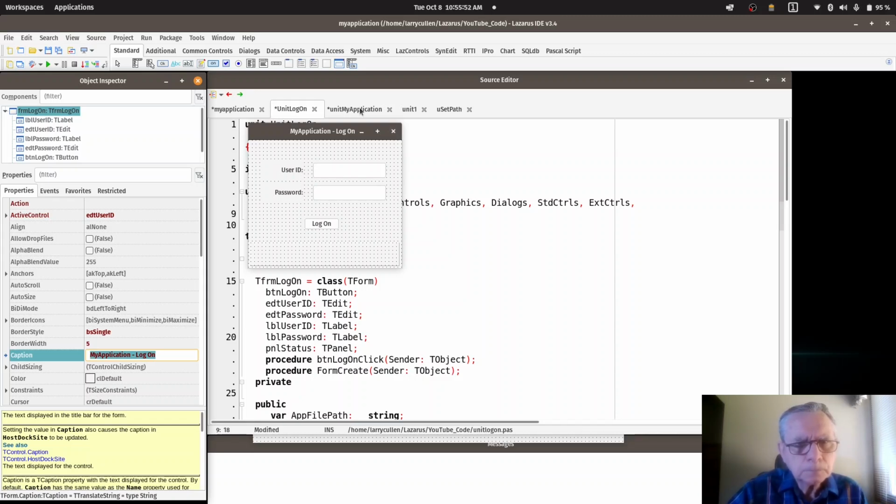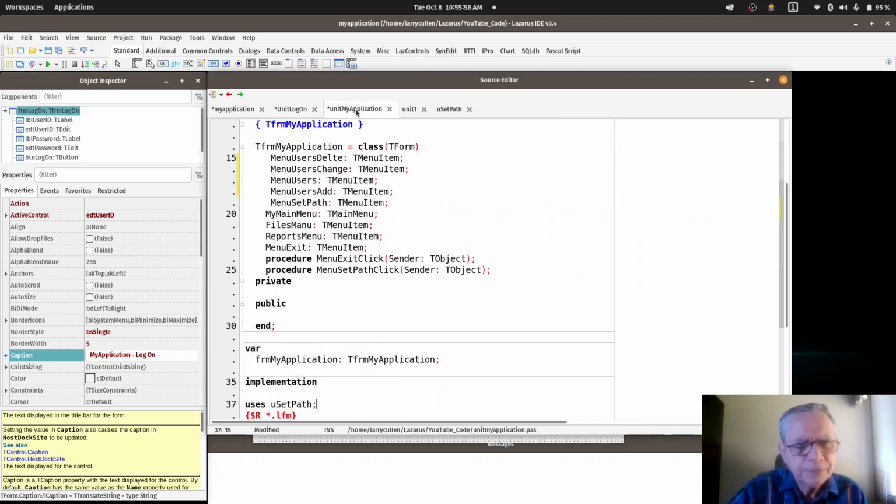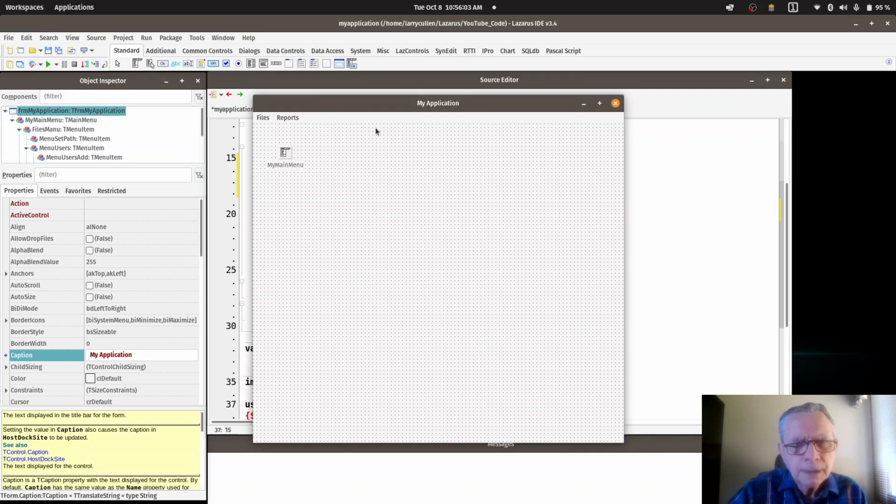Okay. And we have it for set path. And what do we have for this form here? It's just my application. That should be my application without a space. So let's fix that. Okay. That takes care of that.